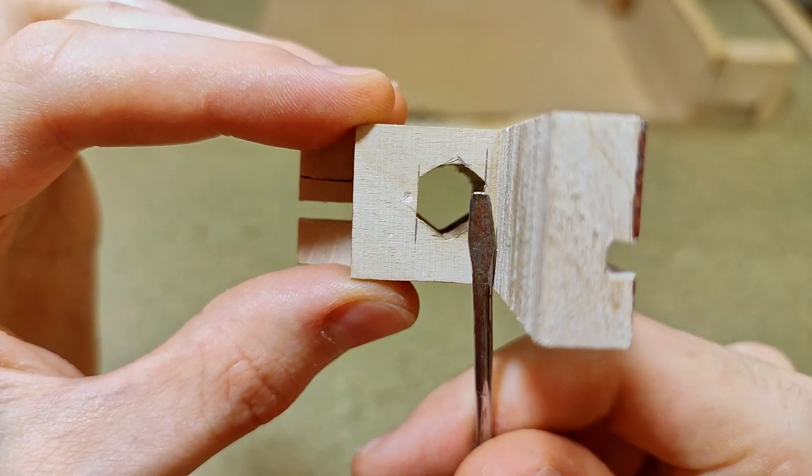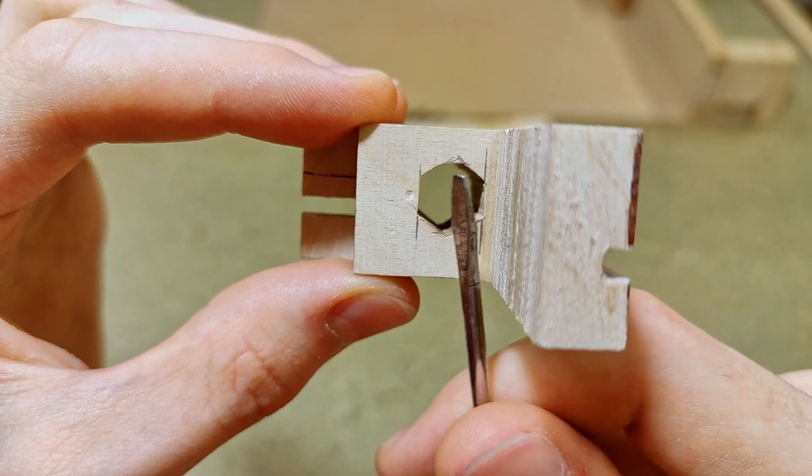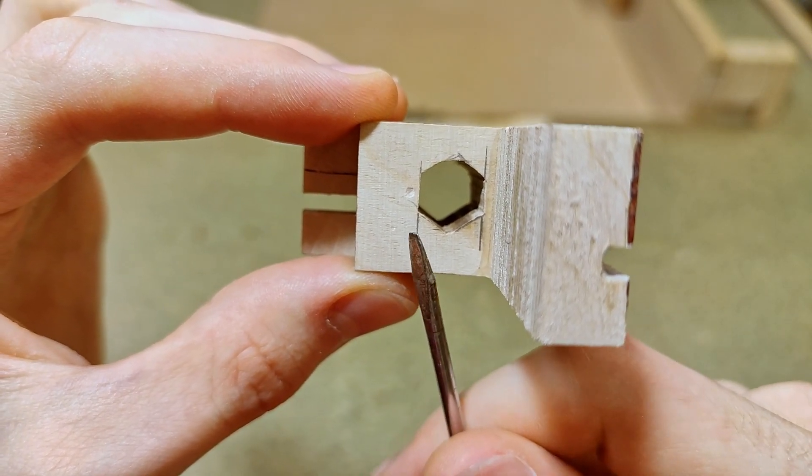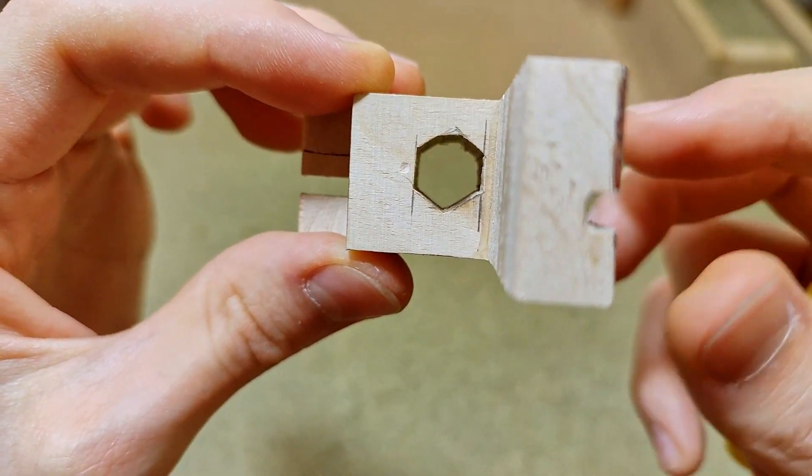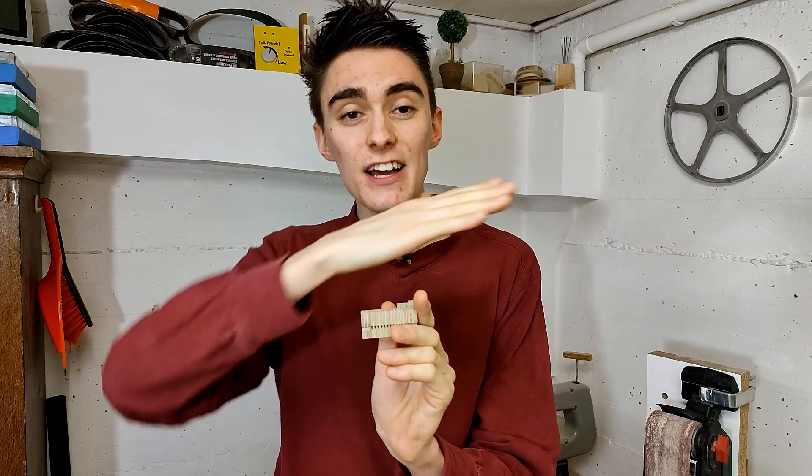To be fair, only these two edges down here — the reference edges against which the pen gets clamped — only these two edges need to be at a 120 degree angle, which they currently are not, and they are also slightly curved. And in case you're asking why I don't just use a file: every time anyone on the entire world files, they will do slightly this kind of rocking motion, no matter how hard they try not to. As a result, you get a slightly curved surface, and if you clamp the pen against a curved surface it will not be very stable. Yes, I know the design is bad — it's way too hard to manufacture. I need to redesign it.